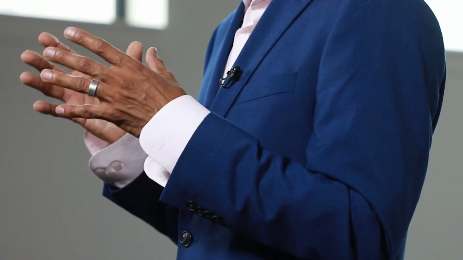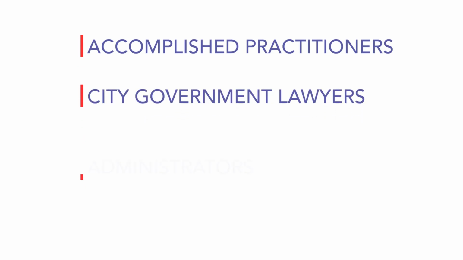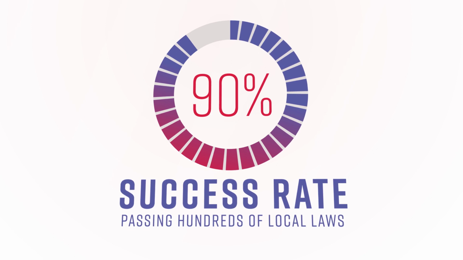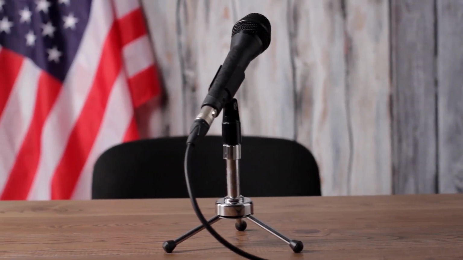There's no problem with having an ideology, but if you're going to learn to drive your government, it's best to start with a basic, practical approach. So let's get started. We're going to take you through a 10-step guide for solving local government problems that was put together by a team of accomplished practitioners, city government lawyers, administrators, and former local elected officials with a record of getting things done. Citizens who have used this guide have passed hundreds of local laws with a success rate over 90%. This guide is not a recipe for overnight success, but if you have the drive and determination, you can use it to get results on the issues that you care about.